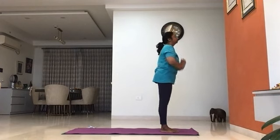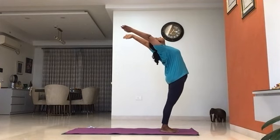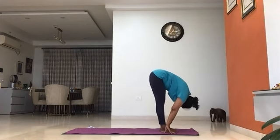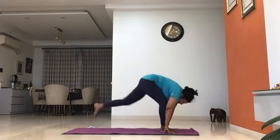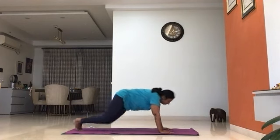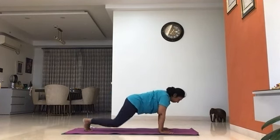Inhale, stretch your arms, arch back. Exhale, stretch the body forward and down. Inhale, the left leg back, look up. Hold the breath, right leg back, plank. Exhale, knees, chest and the forehead down.